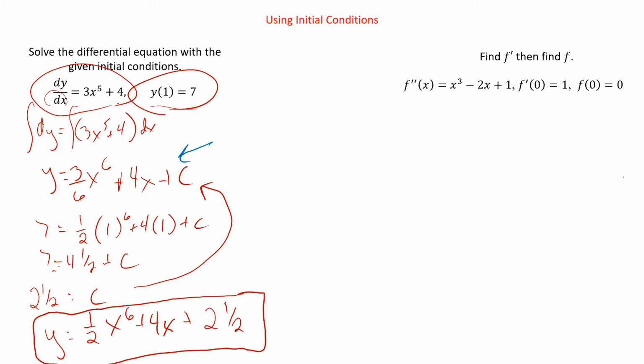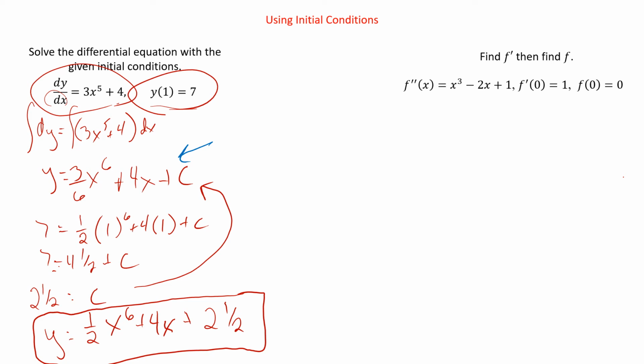You can find the antiderivative to get your velocity, plug in a point that you know about velocity, such as perhaps the initial velocity. How fast was it going when it was released, either from your hand or a cannon, and then you can find the antiderivative of that to get your position function. And it allows us to do a lot more with that topic. So how do we do this?